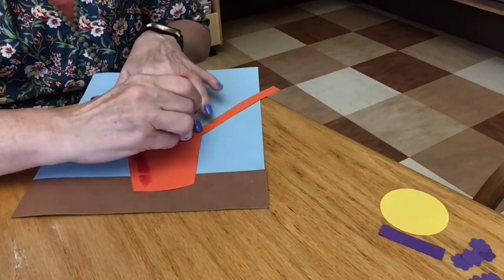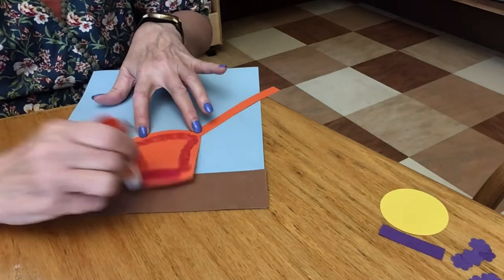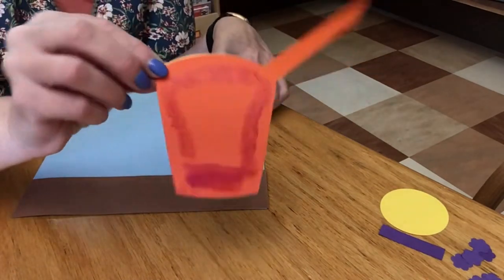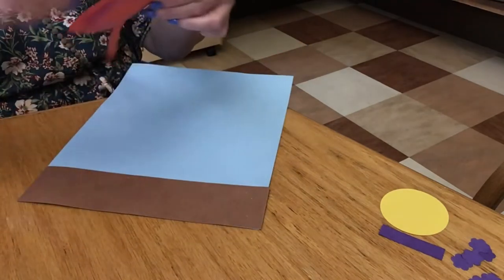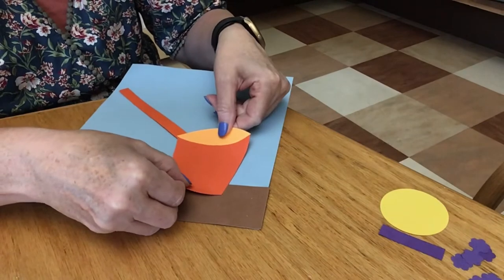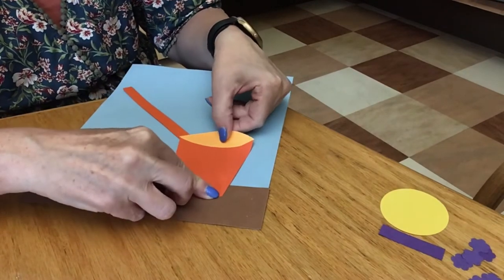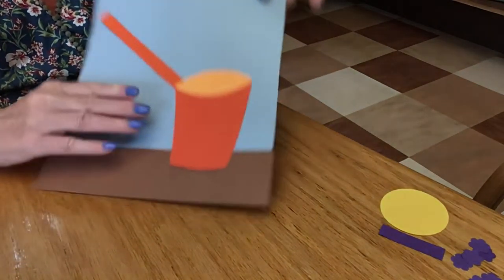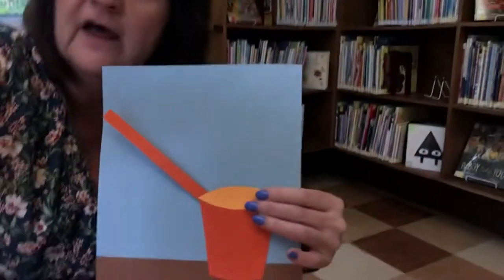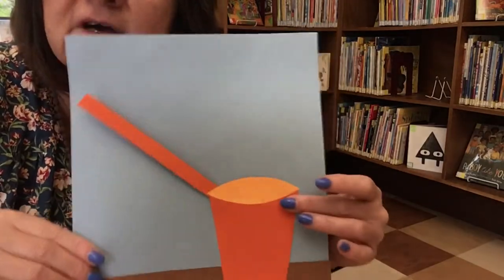Let's just outline this. Outline means put it on the edge, please, just like so. There's that beautiful color. And I think I'll put it over here. Doesn't really matter. Now I'm gonna put it down on the brown a little bit because I want it to look like it's sitting in the sand. But, you know, that's my idea. I don't know what your idea is.